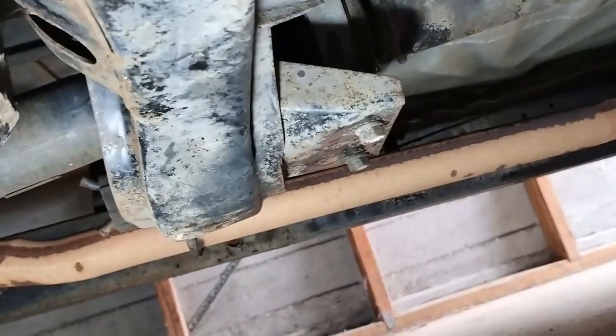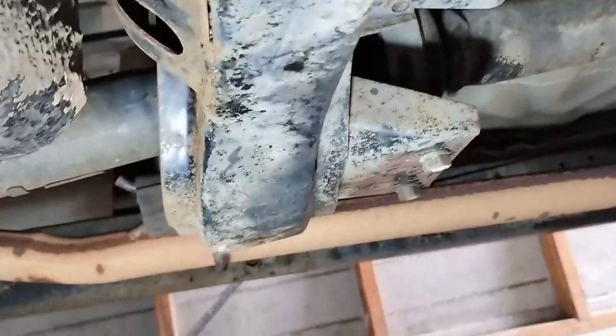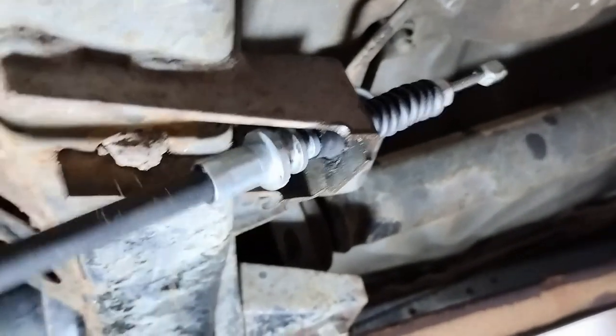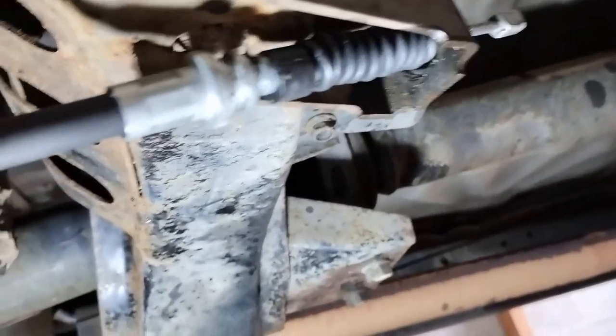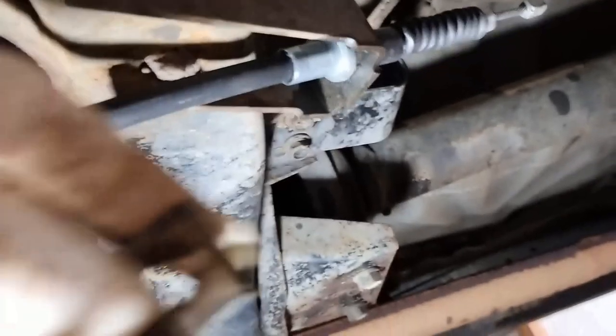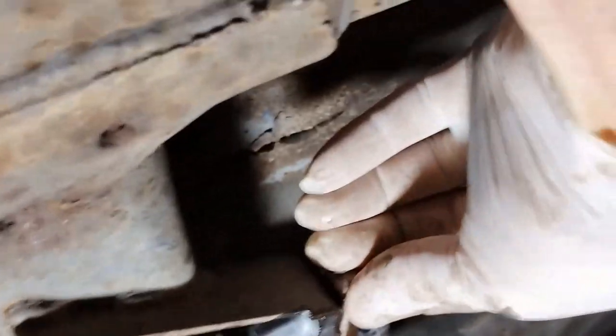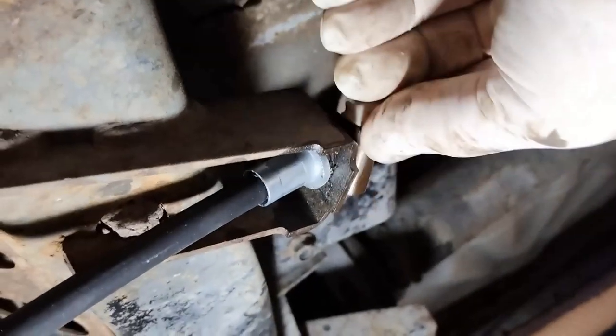Okay, so that's the end of the cable. That slides up there with the rubber boot through there, and this is where the clip will go. So that just goes through there and we'll put the clip in now. Okay, we've got our clip and that should just slide up in there.